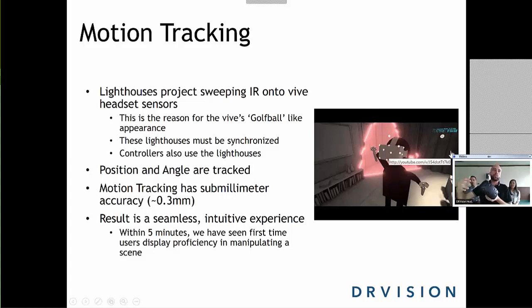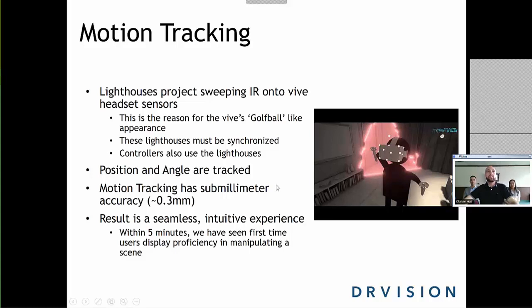The video itself was just showing the sweeps that hit these different lasers. You can kind of see this red area right here that'll project across onto the headset. So it's incredibly accurate. It makes a really seamless experience, because if it wasn't seamless, it would make you sick. So it's sub-millimeter accurate, and what that allows is for really good and immersive experience.